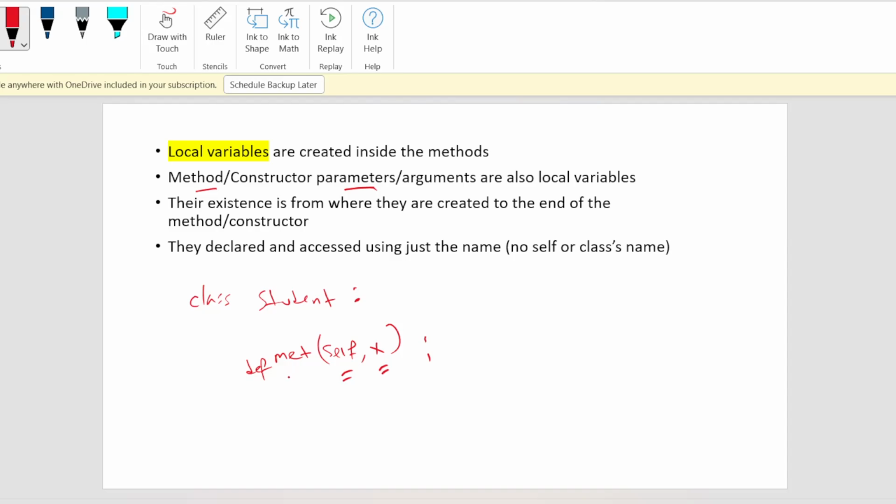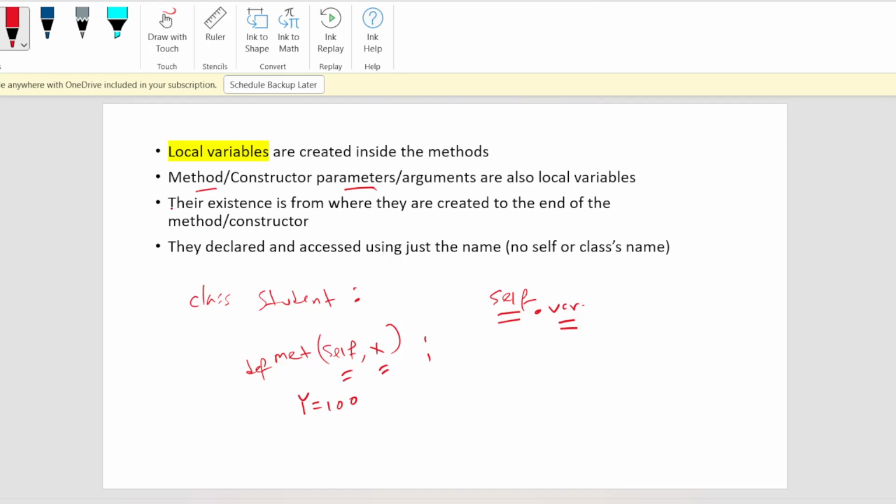We can also create local variables like this inside the method, and local variables can also be created inside a constructor. While creating a local variable, we do not have to write self. Whenever we see self.variable name, definitely this variable is an instance variable.